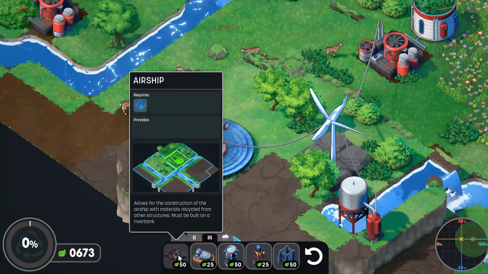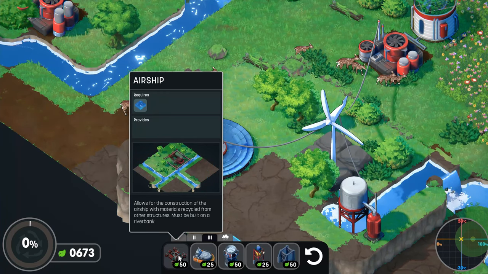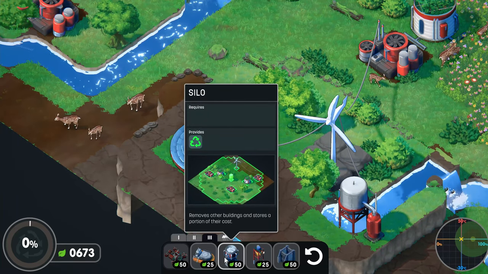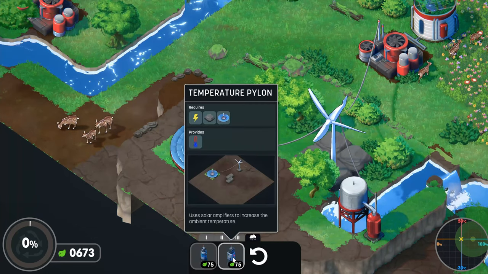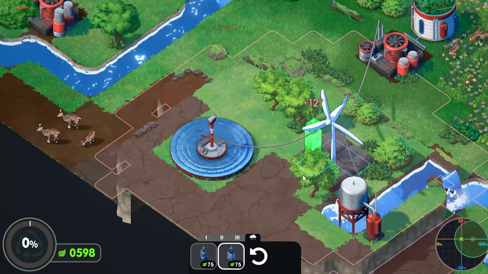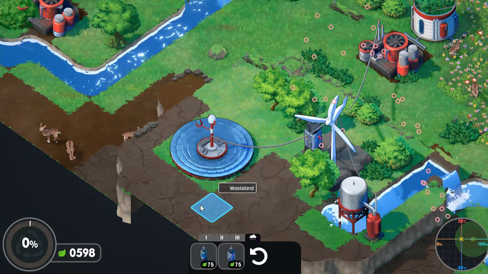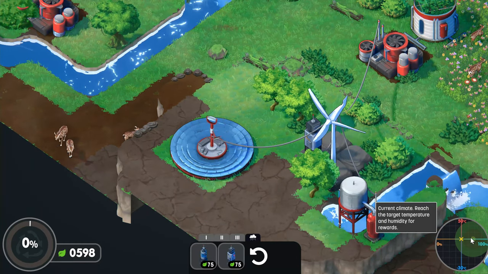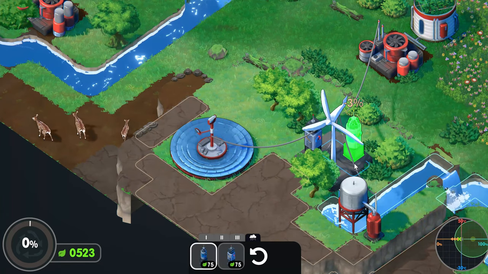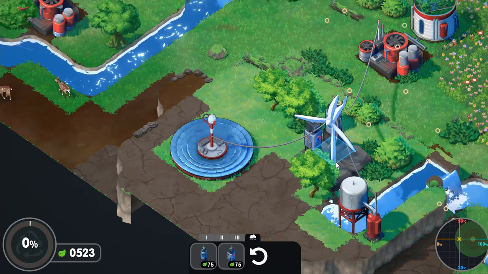How do we get this to build? Allow the construction of airship material recycled. Other structures must be built on the river. Oh, so now we're trying to get over into your current climate. Kind of turn this into more of a rainforesty kind of area, maybe. Oh, that kind of took us away from our 100%.